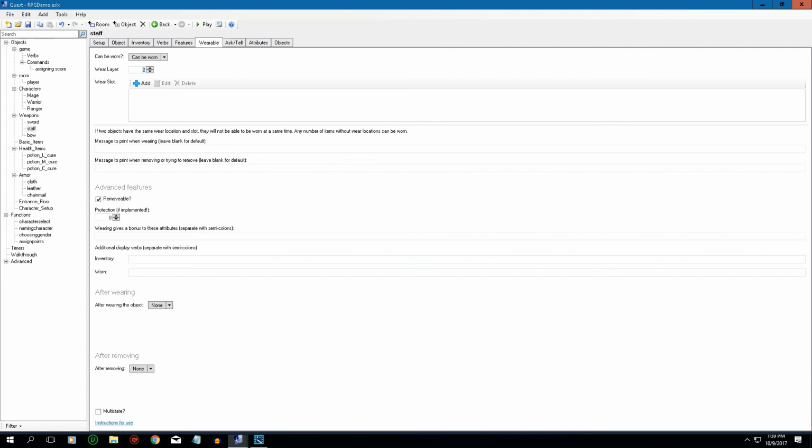So let's say our weapon is held in slot 4 or layer 4. Okay, nothing else will be able to be held in that hand while we have that equipped. So nothing can go into slot 4. So if we make our weapons only equipped to slot 4, then nothing else will go there but weapons. So that way, if we're able to equip the weapon, we'd have to have that layer open. So that means we have to unequip a weapon and then equip it. And there'll be much more here that we can add.